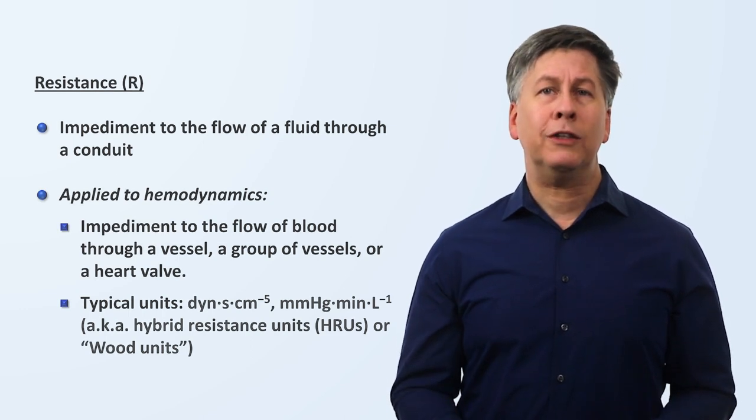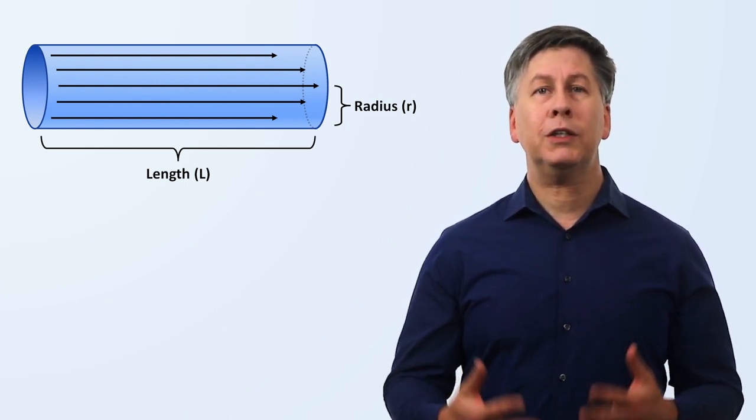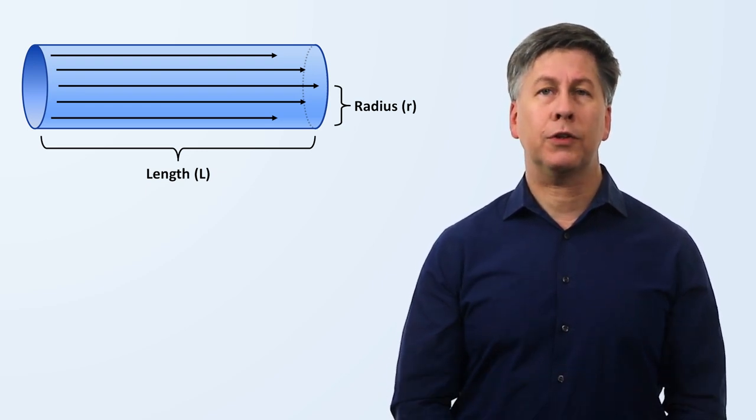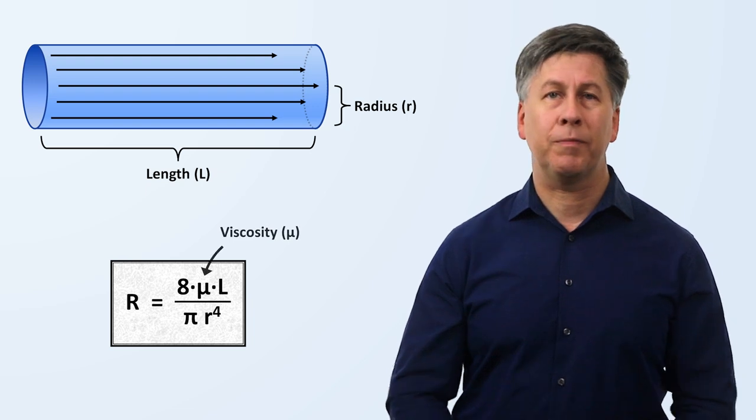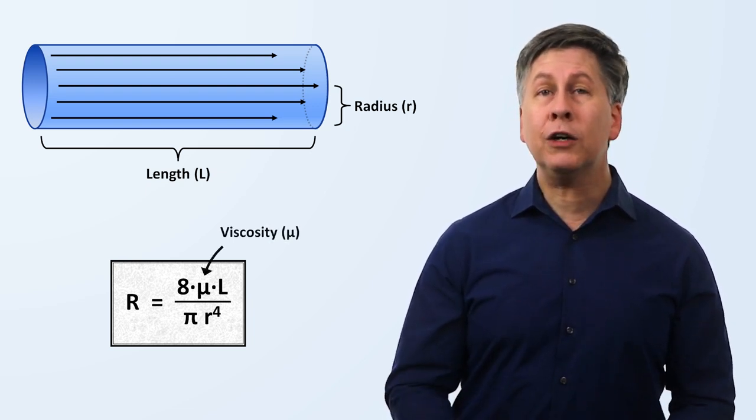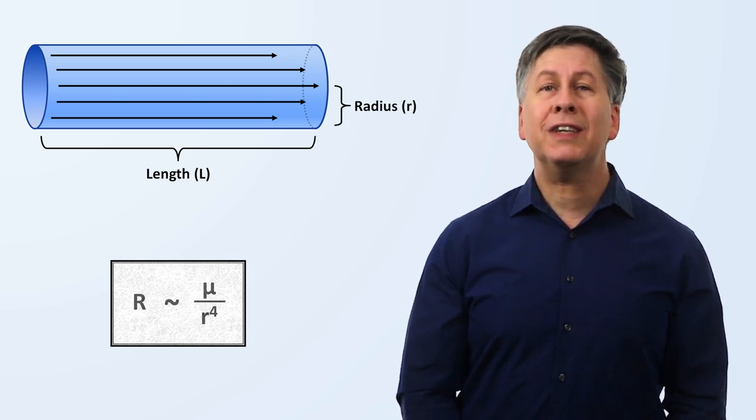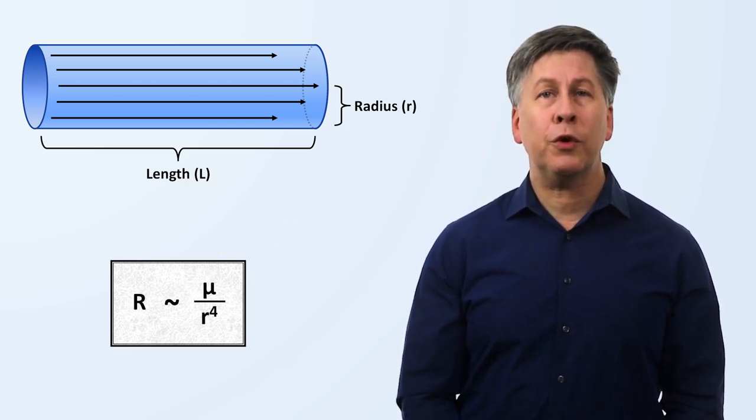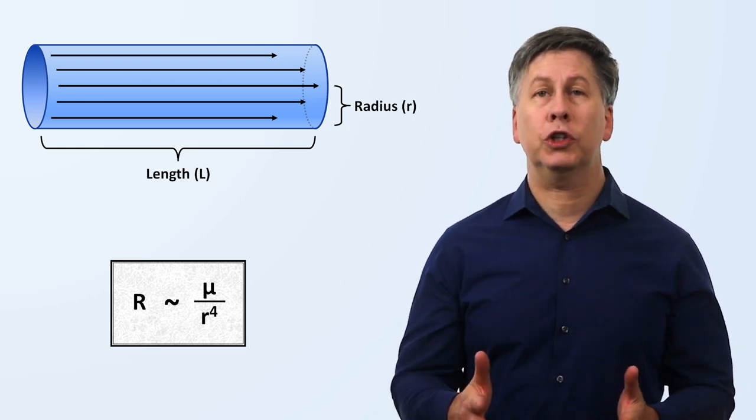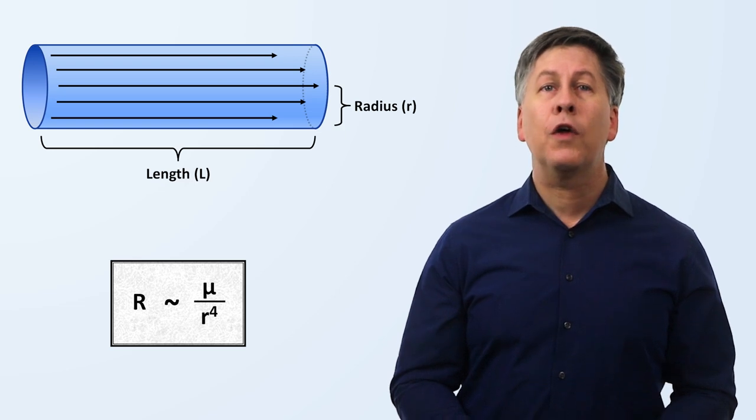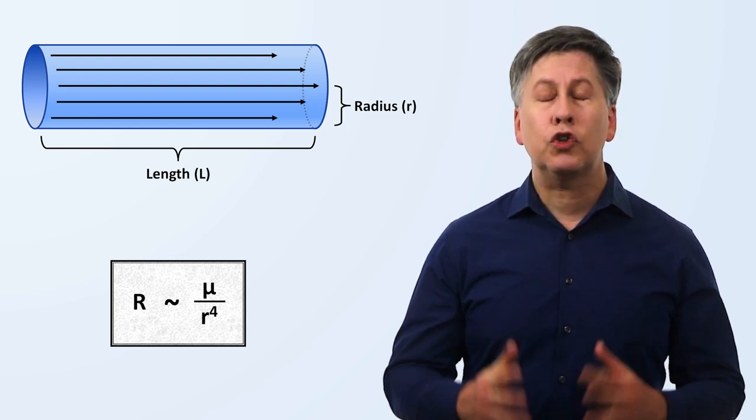To see what factors play a role in determining resistance to flow, let's take a tube of radius r and length l. There is a relationship sometimes called Poiseuille's Law, but which is more accurately a corollary of Poiseuille's Law, that allows for the calculation of the resistance of a tube as a function of its length, radius, and something called viscosity, which describes the thickness of a fluid. For physiology, this specific equation is not as important to remember in its entirety, but the simplified version is. Resistance in a tube is proportional to the viscosity of the fluid and inversely proportional to the fourth power of the tube's radius. That fourth power relationship is huge. By decreasing the radius of a blood vessel by 50%, resistance is increased 16-fold. And by decreasing the radius by 75%, the resistance increases 250 times.